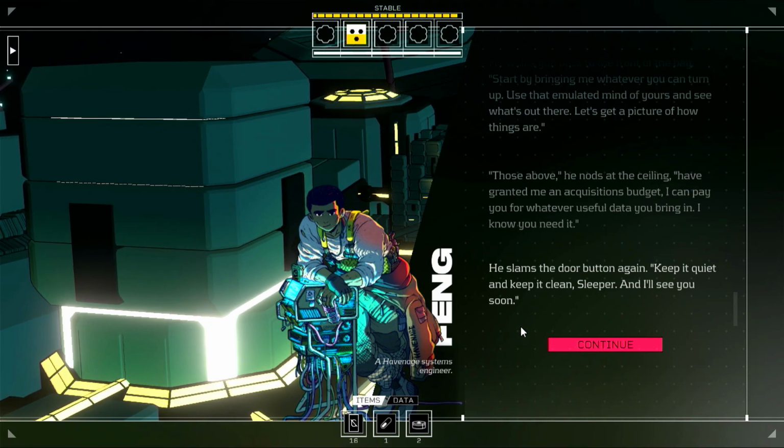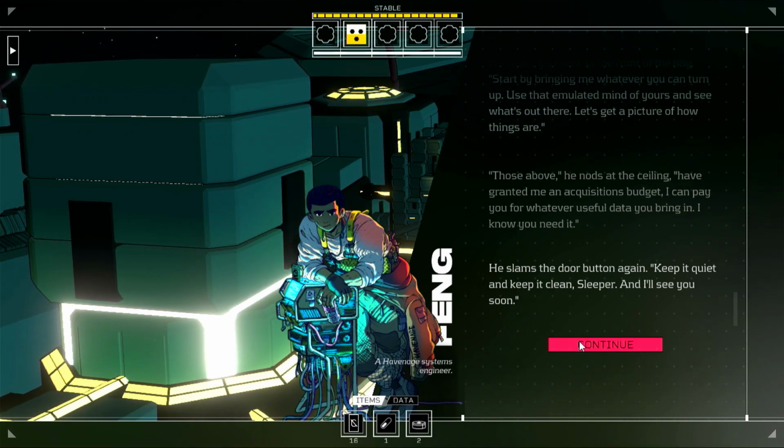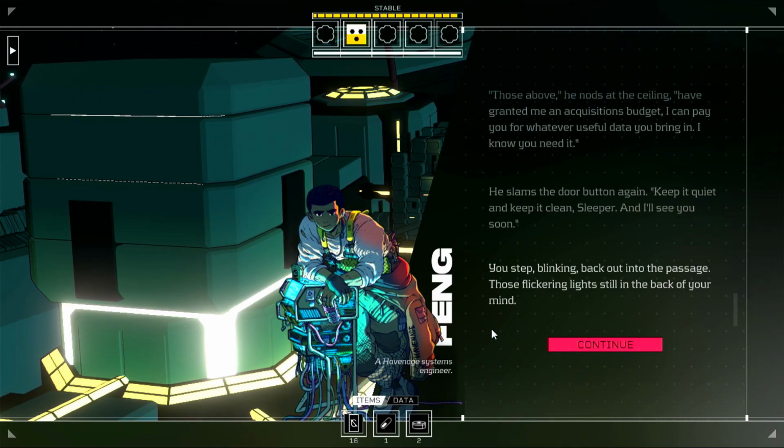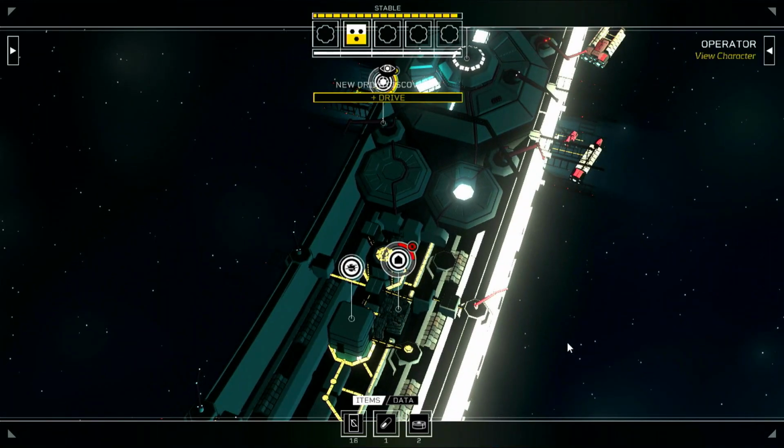He's right, we do need it. He slams the door button again. Keep it quiet, keep it clean, Sleeper, and I'll see you soon. You step, blinking, back out into the passage, those flickering lights still in the back of your mind.